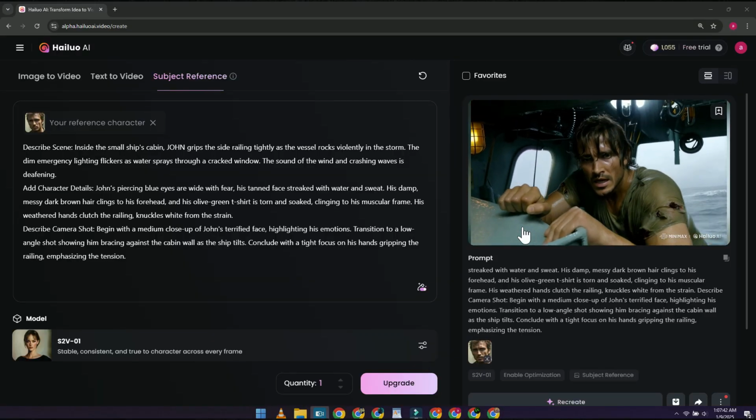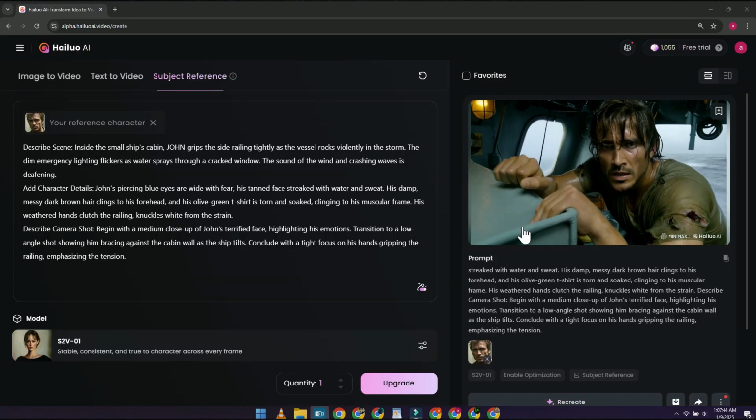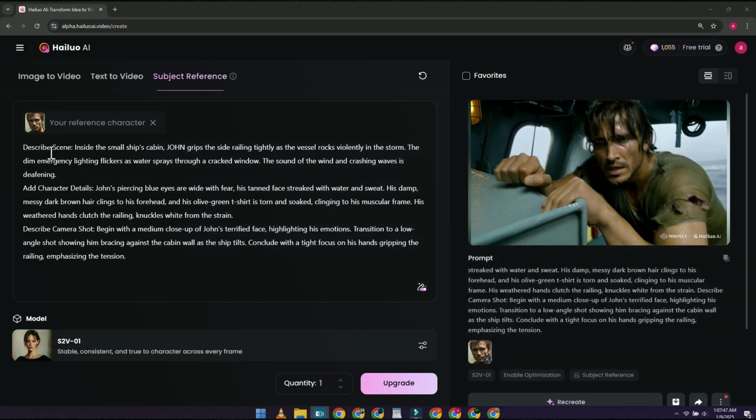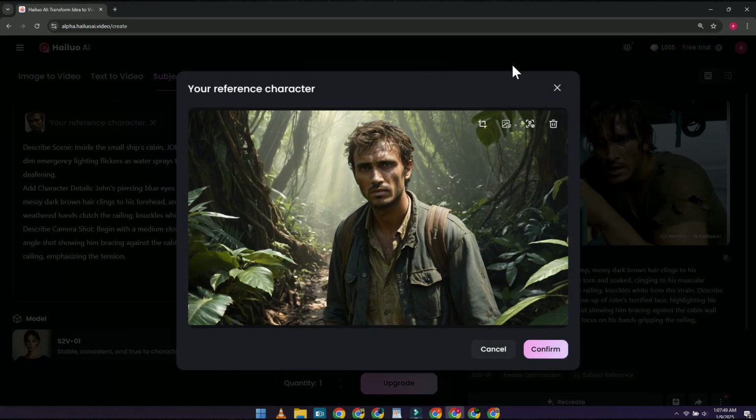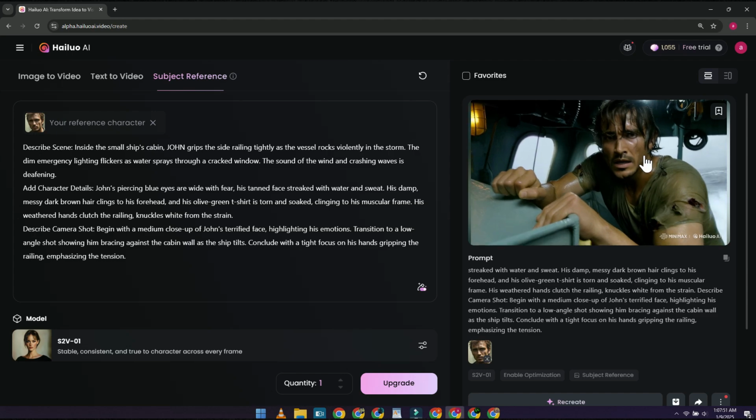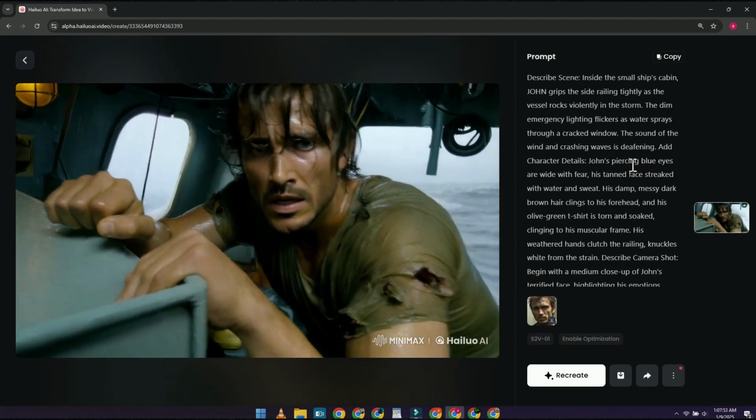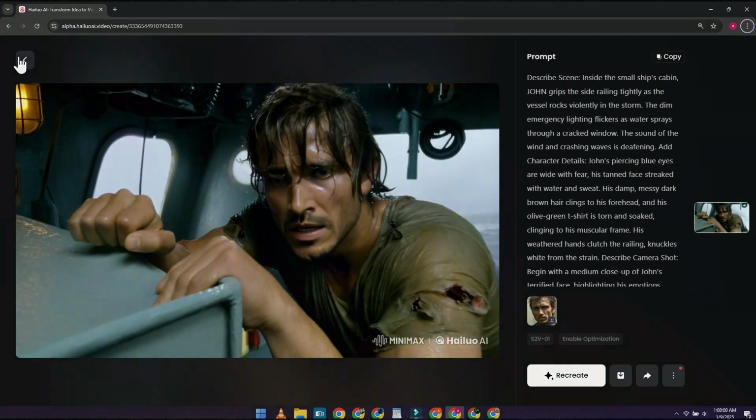Personally, if I share my thoughts on Minimax's new update, I'd sum it up in one word: amazing. Creating AI movies has never been this easy. While generating complex scenes can still present some challenges, the level of character consistency it offers is absolutely remarkable.